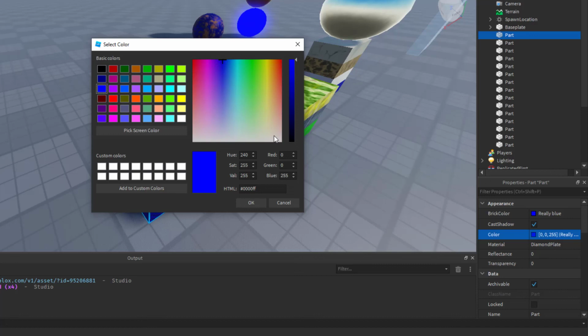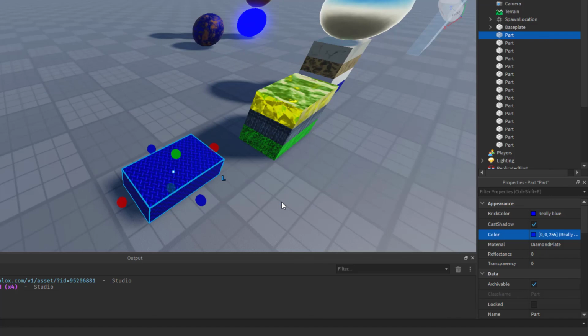If there was a particular color that you really wanted to use and you knew the hue, saturation, value number or its RGB value, then you could simply enter it into the spaces and that color would be selected for you. If you are well versed in creating web pages with HTML, you can enter the HTML color value as well. With this knowledge, you should feel comfortable selecting the material that you would like for a part, along with selecting the color you want in a couple different ways, be it the brick color or using the wider variety of colors available using the color system.